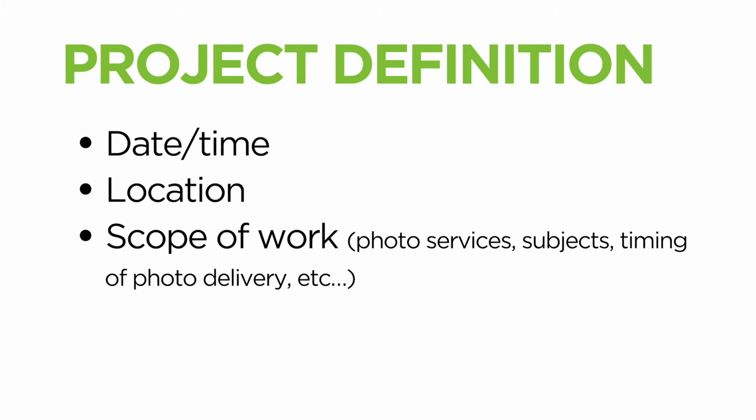I always specify a range of photos. I don't say you'll get exactly 12 photos. I say 10 to 15 photos, and you'll receive them within approximately a week. Also let them know how I'll deliver them: online gallery, downloads through Dropbox or such, or a photo print, or however you're going to deliver the work. So you're defining what you're doing, what they will receive, and when they will receive those things. Very, very important stuff. Again, managing expectations.